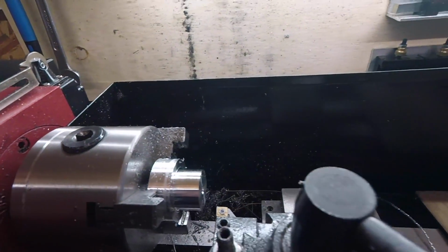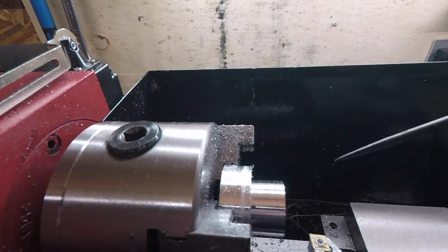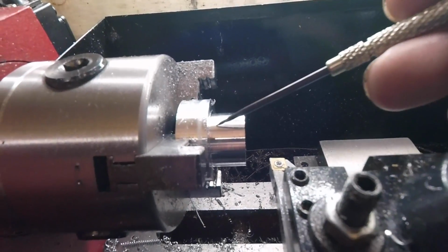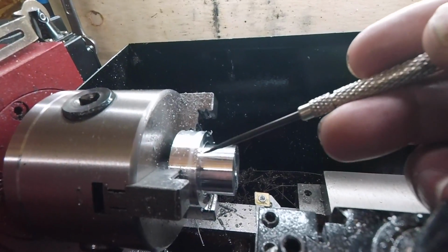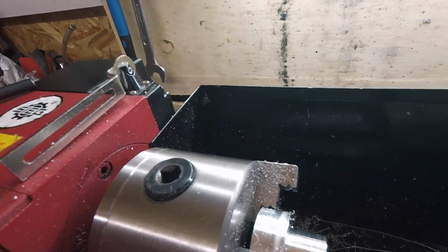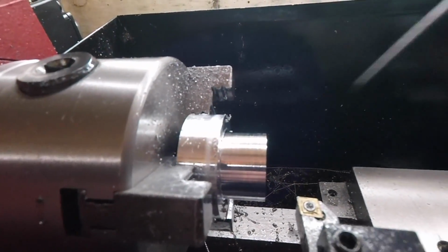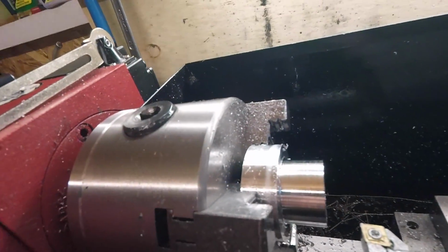Okay, we've got 24.6 at the moment, so we've got a little bit to come off. I'm just gonna make a few polishing passes. I'm not gonna rely on the settings on here. I've actually come out another couple of mil because I'd not allowed for the part off blade, which is 2 mil. So this should be 15 mil. So we're okay and we're outside the jaws, obviously we're safe. So just 0.69 I think it is to come off. We'll just do a few polishing passes on that and see how we get on.